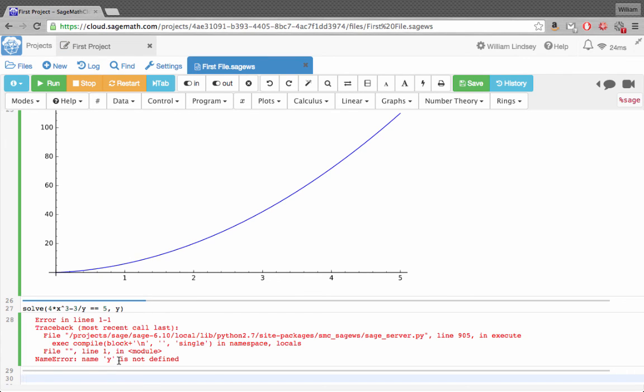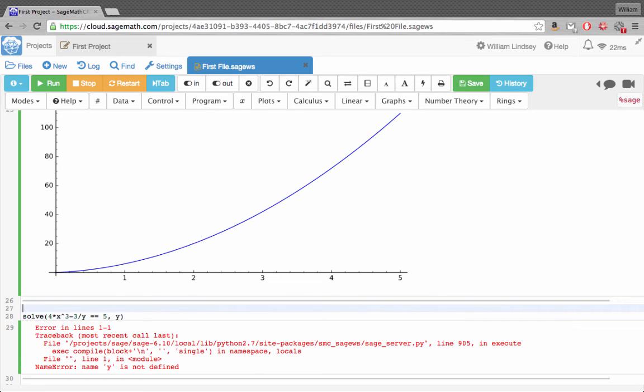X is loaded into the Sage Math Cloud as a predefined variable. But in order to work with other variables, we need to tell Sage what those variables are. So before I enter solve in here, I need to tell Sage that y is a variable I'm working with. And I do that using this.